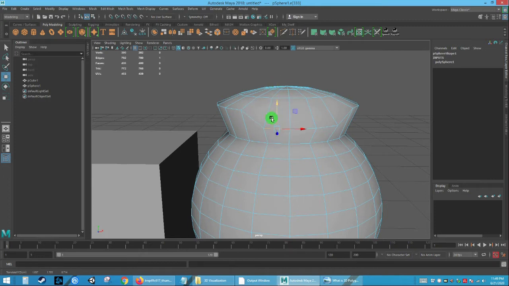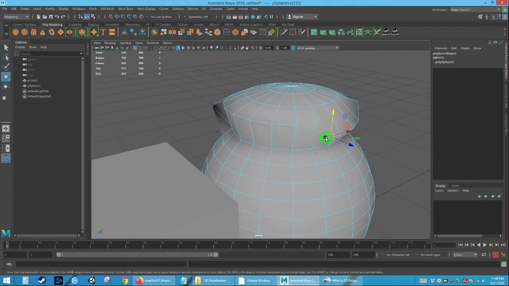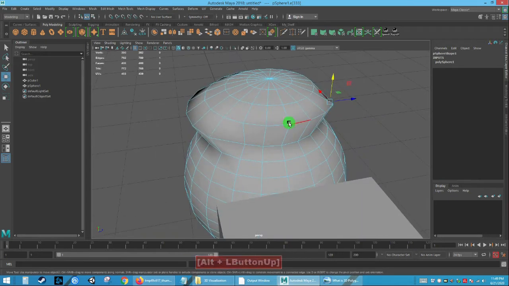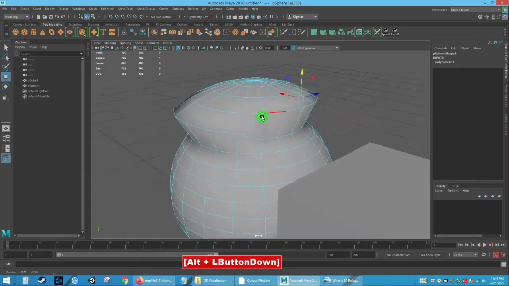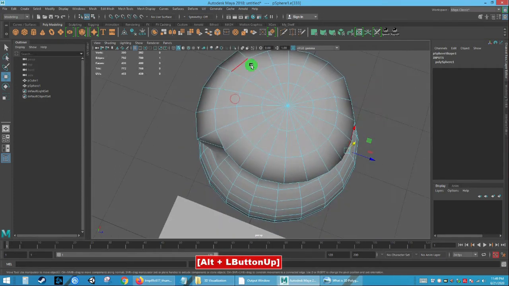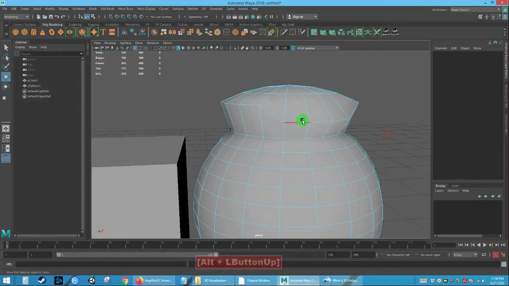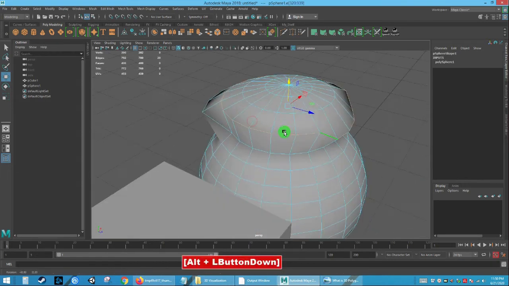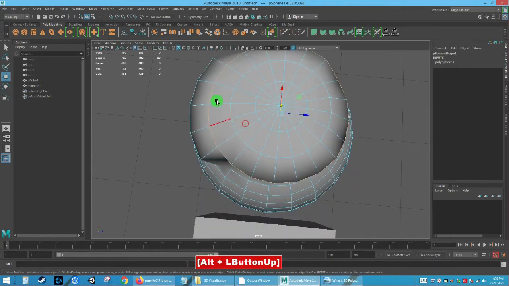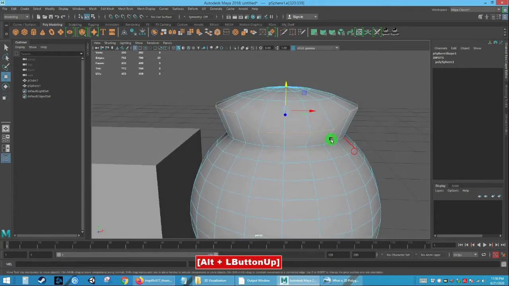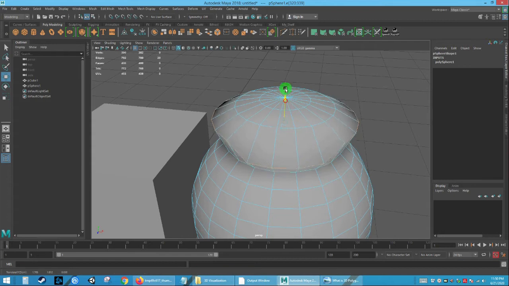Now if I want to select a loop, which is a line that flows and comes back to square one, I double click. Maya has the intelligence to detect the flow, and allows you to quickly move the whole thing like that.